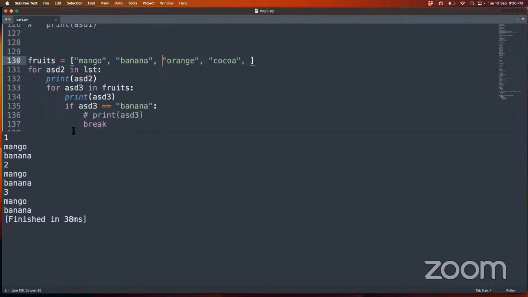All right. So what we have in here is that for each time that it loops through the fruits, it should print out the fruits. If it's banana, it should break. Now this break is only going to break this. So even though it's going to break this fruits portion, all the values within this outer loop are still going to run. So you have the 1, 2, 3. If we have 1 million items, those 1 to 1 million are still going to run, even though we are breaking the for loop within this inner for loop.